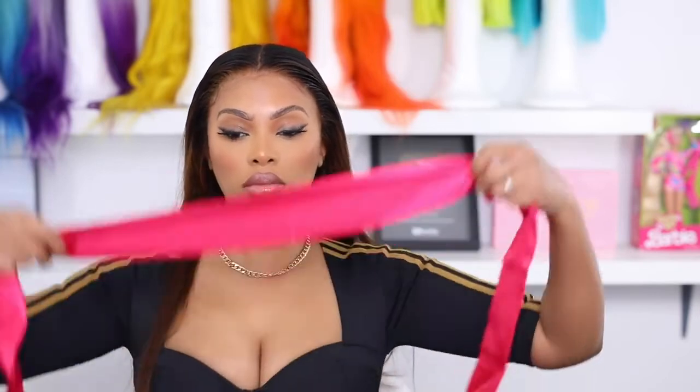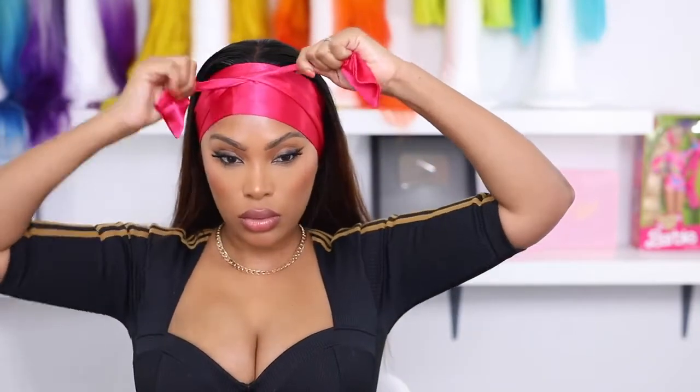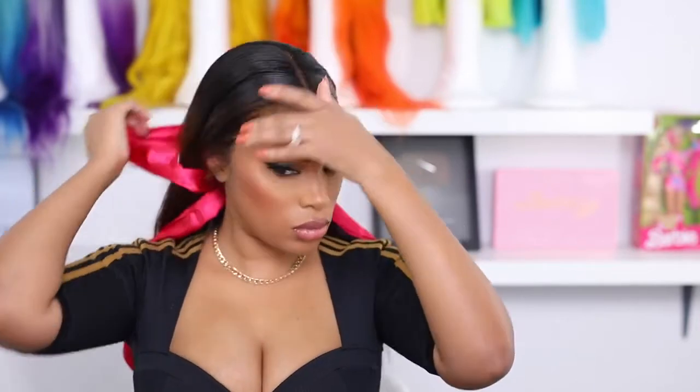Right now I look like I have a lot of baby hair and I didn't like it, so I kind of combed it back up — you won't see it once I tie my wig down anyway. I'm putting on some mousse and then tying my hair down with a scarf. Leave it on for about 10–15 minutes — this will literally melt down your lace. My wigs look amazing once I take the scarf off.